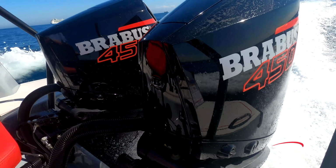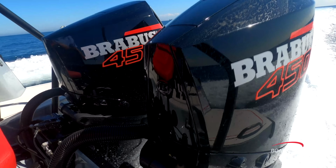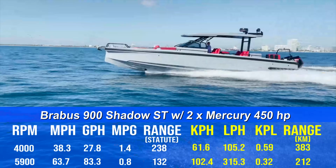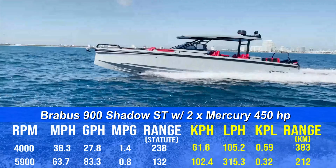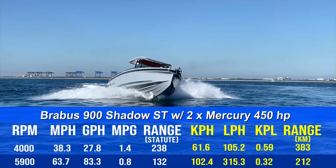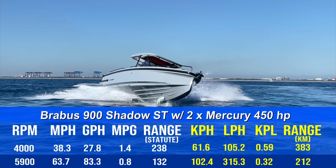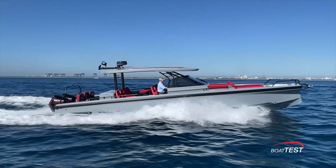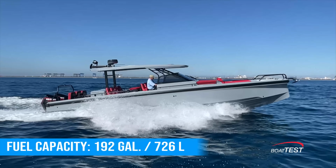When we wound those 450s up to 5,900 RPM, our speed topped out at 63.7 miles per hour. Best cruise was reached at 4,000 RPM and 38.3 miles per hour. It was at that speed that the 27.8 gallon per hour fuel burn translated into 1.4 miles per gallon and a range of 238 statute miles, all while still holding back a 10% reserve of the boat's 192 gallon total fuel capacity.